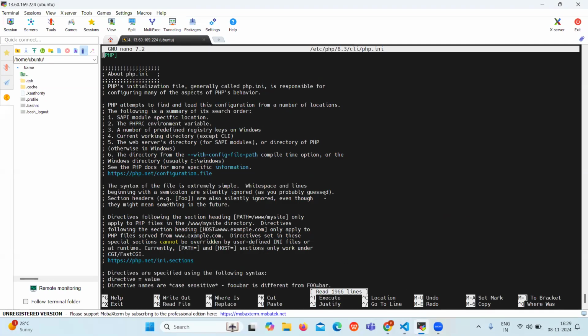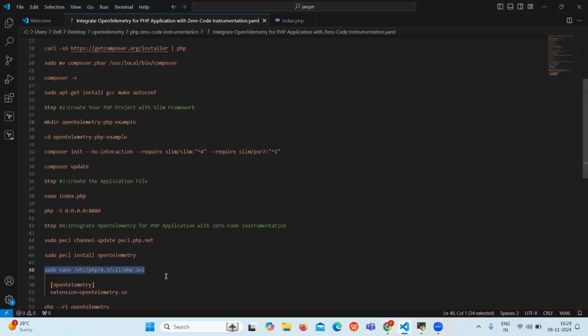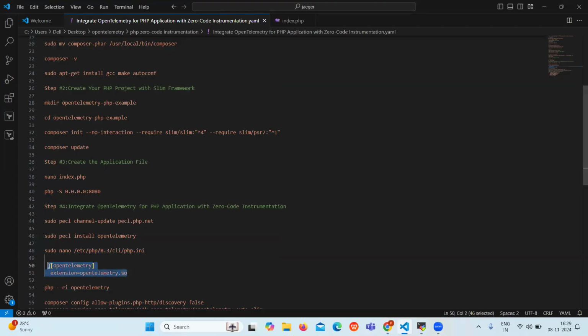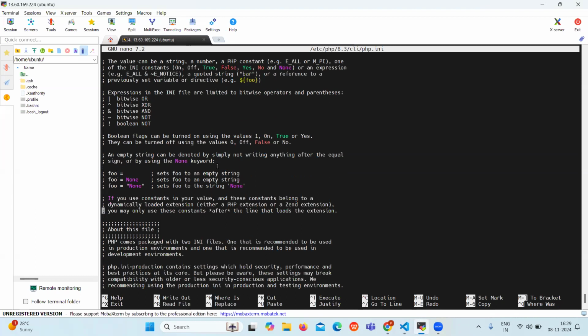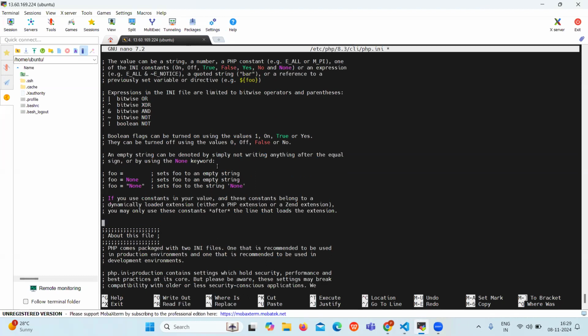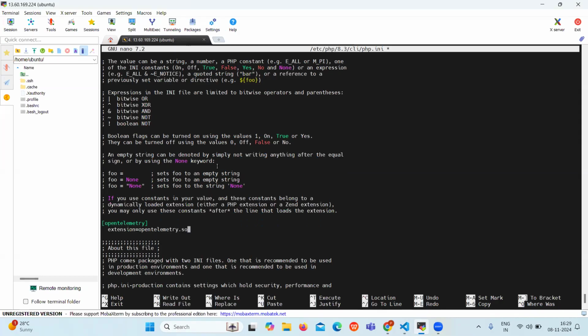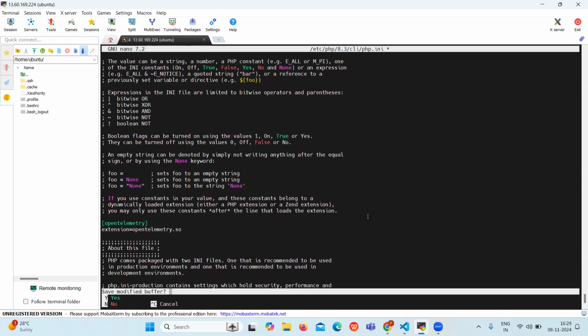So here we are going to just copy this code and paste it inside the file anywhere you want, and just paste it right here. This will enable our PHP configuration. So let's save the file.